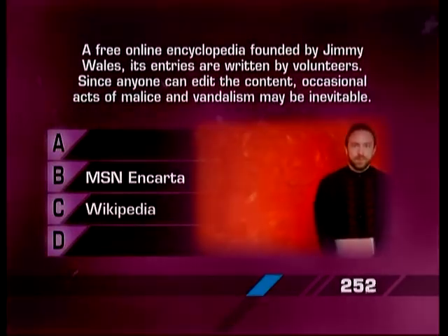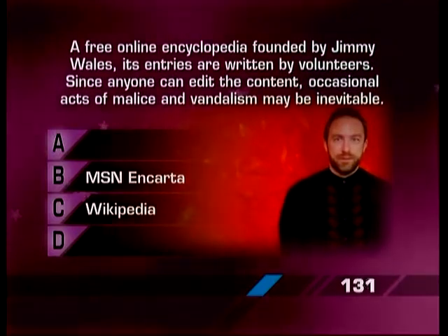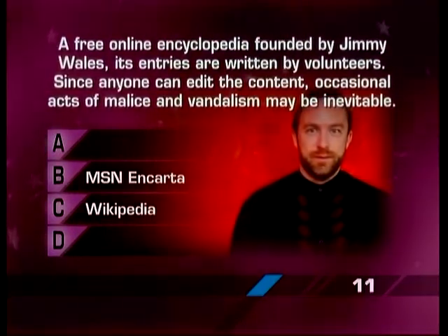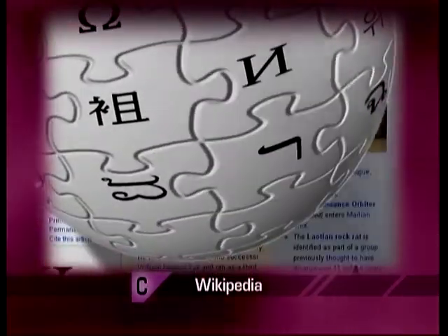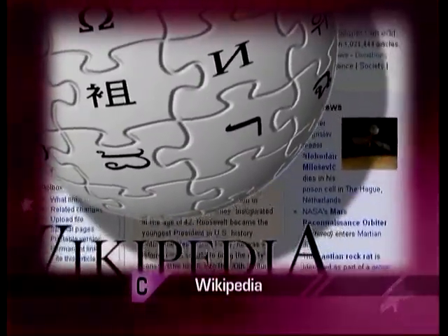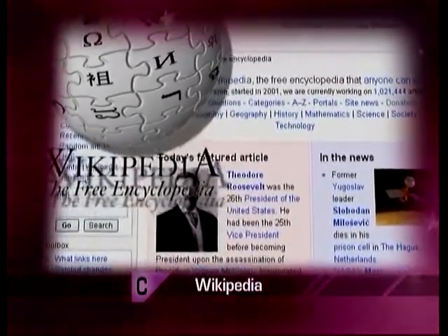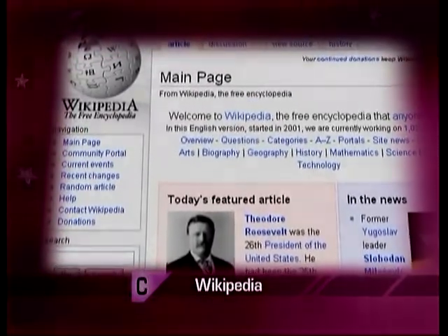A free online encyclopedia founded by Jimmy Wales, its entries are written by volunteers. Since anyone can edit the content, occasional acts of malice and vandalism may be inevitable. Despite the parodies and bouts of criticism concerning its credibility, an investigation by the weekly journal Nature revealed that Wikipedia's science articles were about as accurate as its venerable online competitor, Britannica.